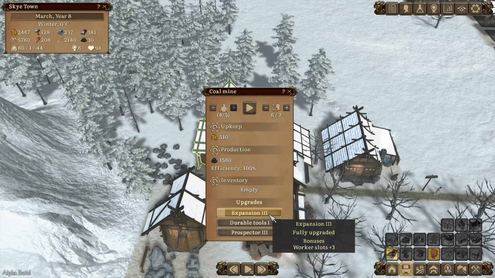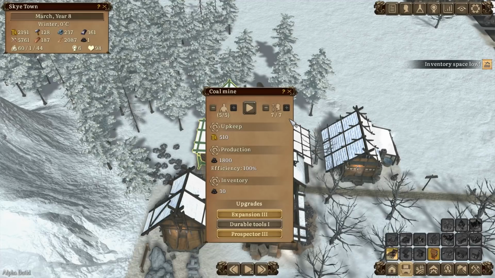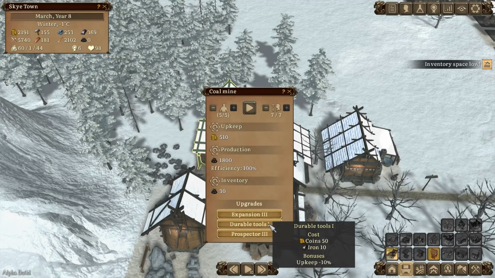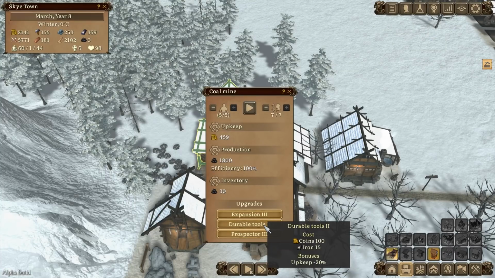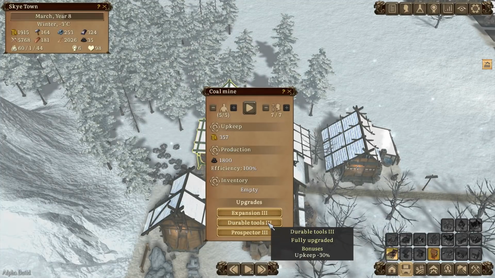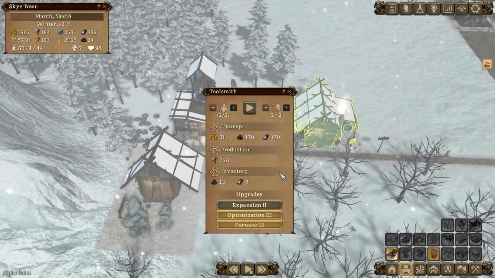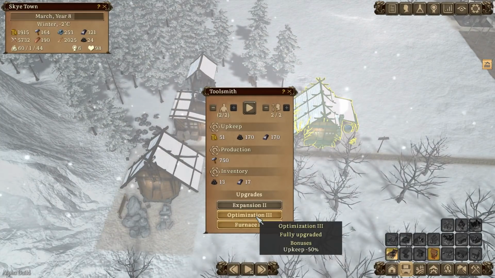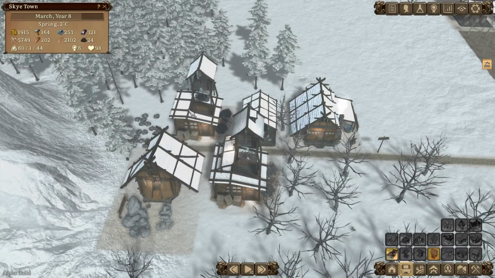So, tell you what. Let's do expansion 3. We'll do prospector 3. We'll get another person working in there. That'll bump up our tools production. Let's see. We can reduce the upkeep. Let's do that. Was over 500. Look at that. So that's saving us 150 gold a year. That's a nice thing. Toolsmith. We can't optimize that any further, which is a bit of a shame.